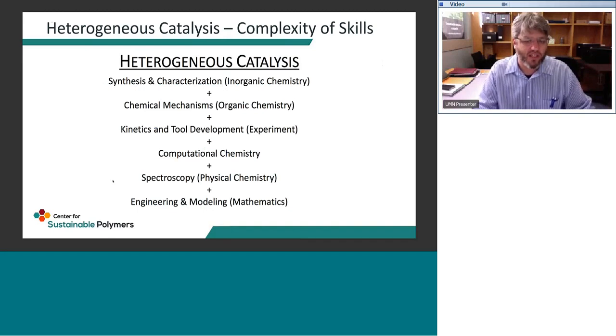The thing that's changed in heterogeneous catalysis in the past 15 years in particular is the ability to do computational chemistry on large heterogeneous materials. That's changed our understanding of a lot of the different chemistries. And combining the kinetics with the computational chemistry with spectroscopy now gives us a very good insight of what's on a surface, what controls the chemistry, and how we can make it better. Now, ultimately, all this gets wrapped together in engineering and modeling of reactor systems to relate all of the chemistry with an actual catalytic reactor. So for somebody like a catalytic reaction engineer, you usually need to partner, and you end up with a very interdisciplinary field of research.